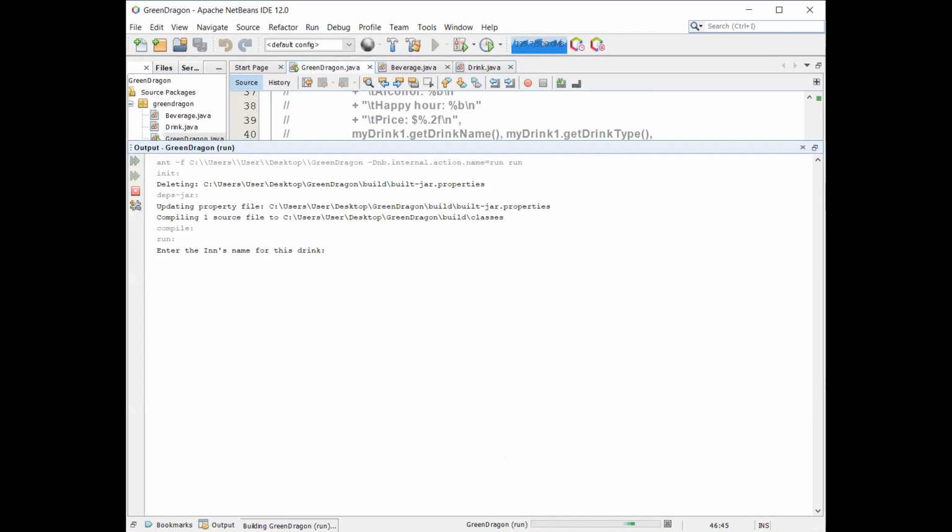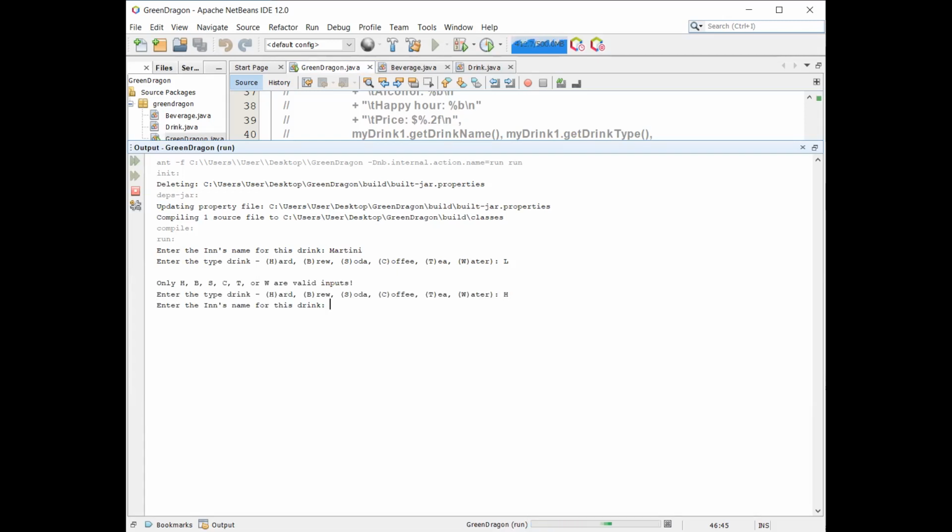It says, what is the name for this drink? And I forget what it was, a martini? Doesn't matter. And then it asks me what kind of drink do I want here. I'm going to put an L. And it says, nope, you can't do that. And then I'll put H for hard drink.